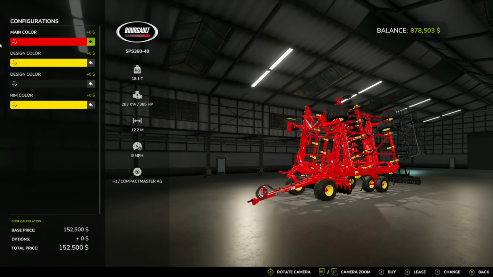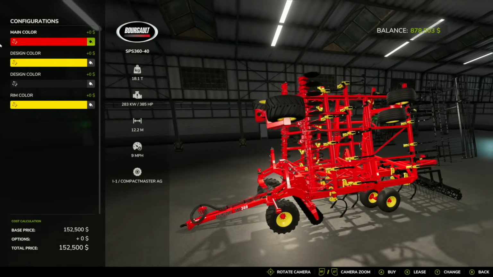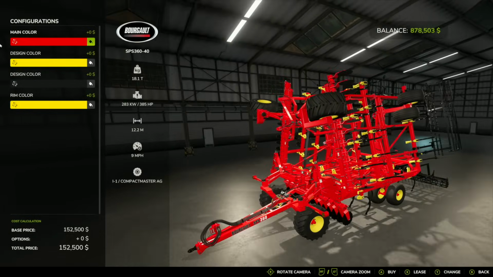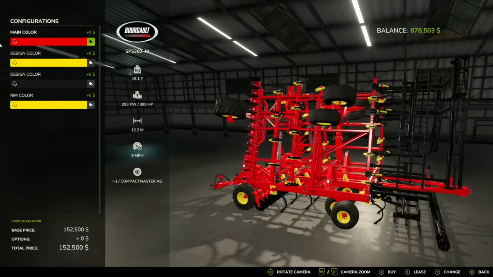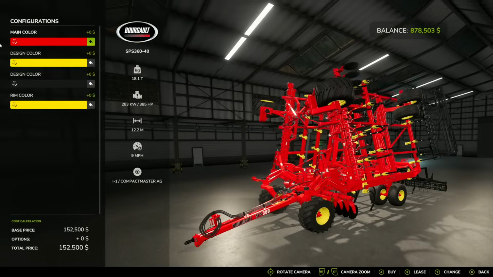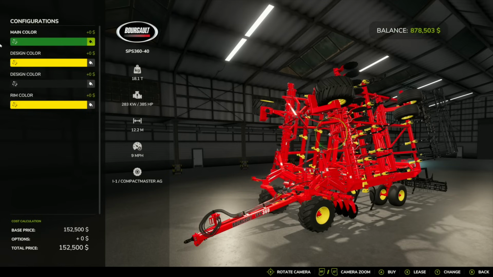Hey, speaking of John Deere and CLAAS, this is neither one of those. It's a Bourgault, the SPS360-40. This is a big old cultivator. I believe it doesn't say shallow, just regular cultivator, I guess. 385 horsepower, 12.2 meter work width, 9 miles an hour. It's a big boy. And this one is also one of those where you could change up the colors, which is nice. So I guess we'll go with John Deere since we haven't done one of those today.